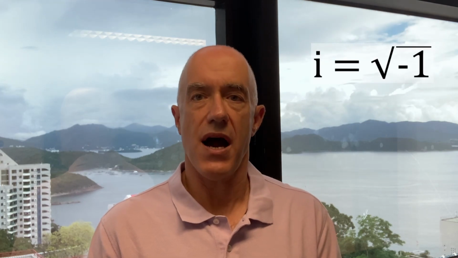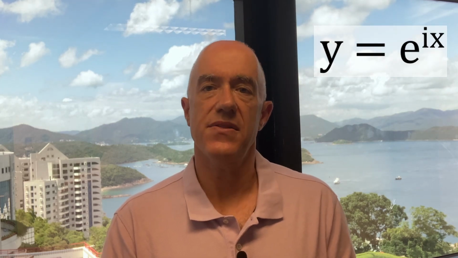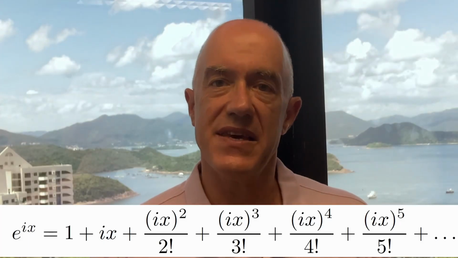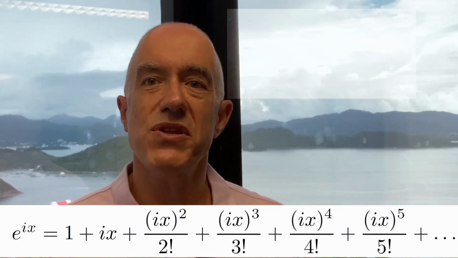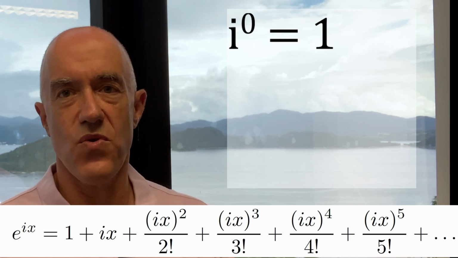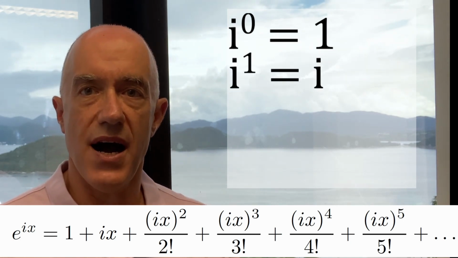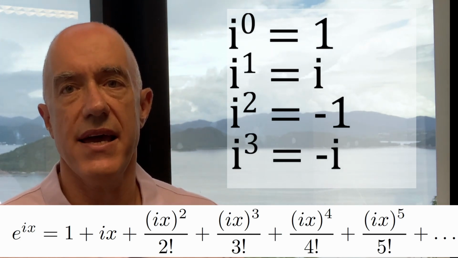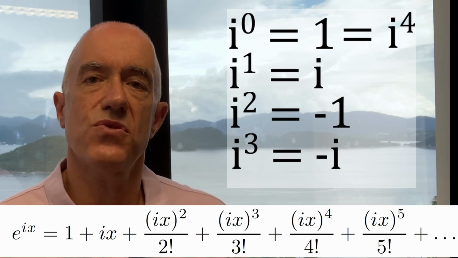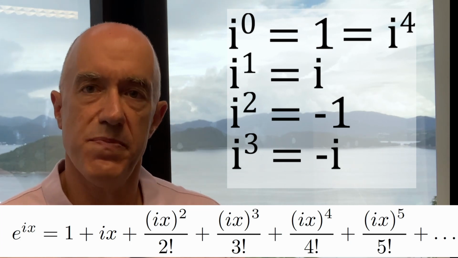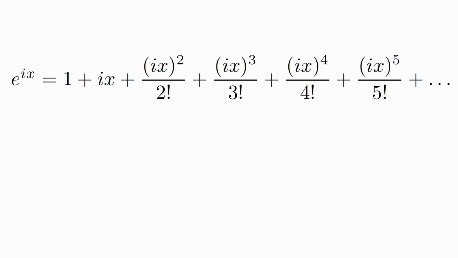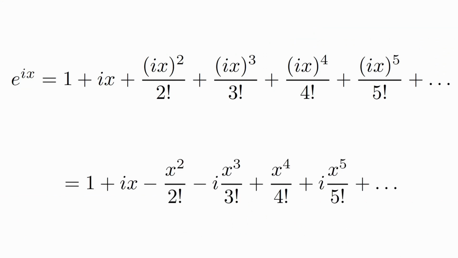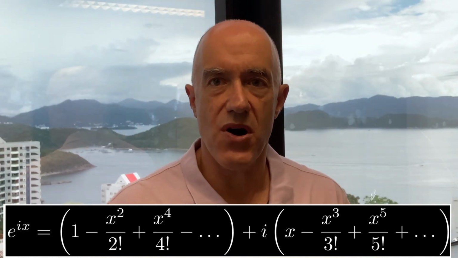Once we have exp in hand, we can define the cosine and the sine by making use of the imaginary number i. We can write the Taylor series for y = e^(ix) and get this power series. And we know that i^0 equals 1, i^1 equals i, i^2 equals -1, i^3 equals -i, and then i^4 is equal to 1 again, and the cycle repeats. So the Taylor series for e^(ix) simplifies to this, which we can rewrite by collecting the real and the imaginary parts.